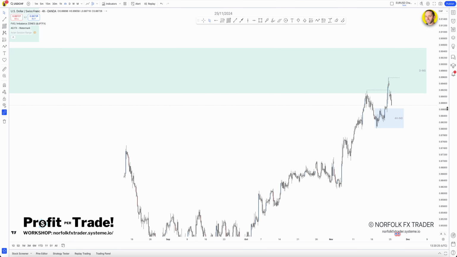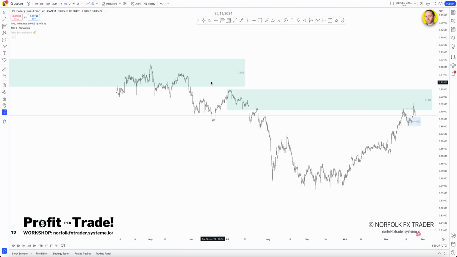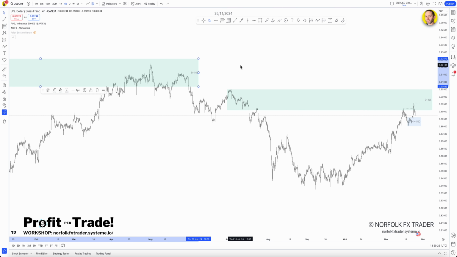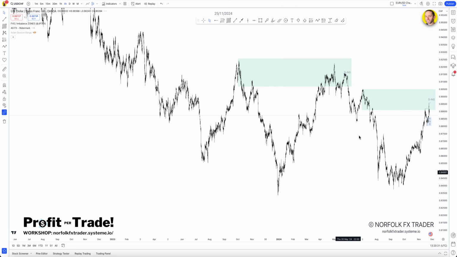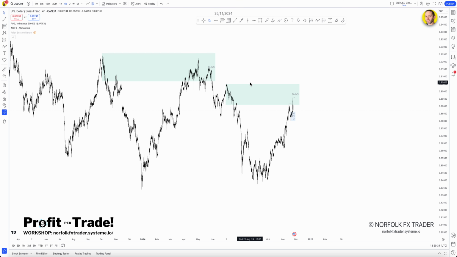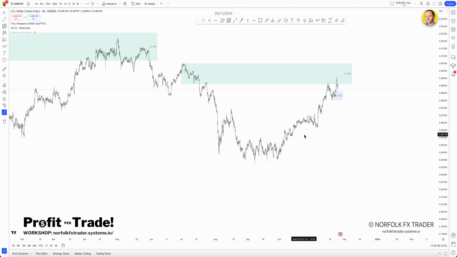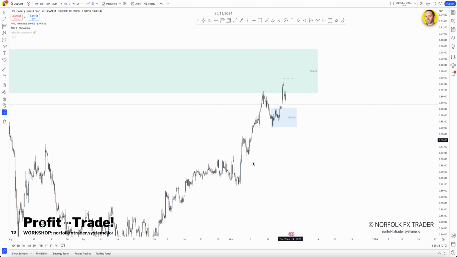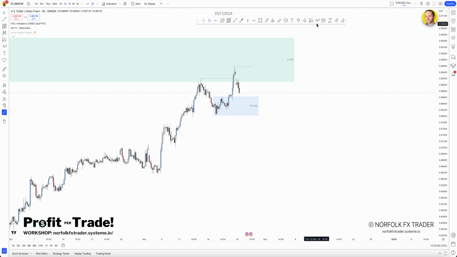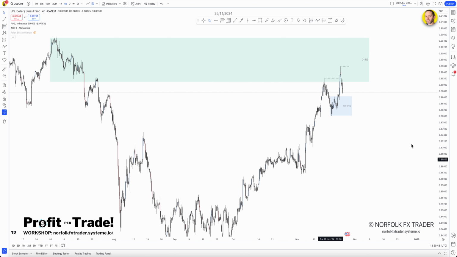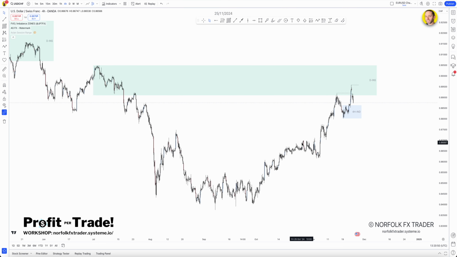Okay, so we just zoom out. We've got this area of previous supply where we had that reaction. Okay, we've dropped down. We've come off this area of supply currently where we now sit. And we'll be looking for a reversal. So if we saw a reversal out of this structure, then we're going to create a new area of supply to pull back to start seeing a move lower. That's when you have to look for that shift in structure.